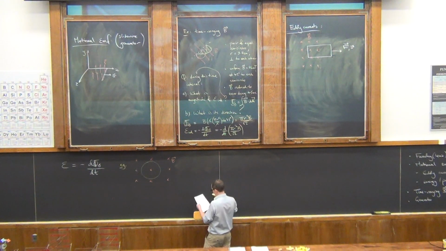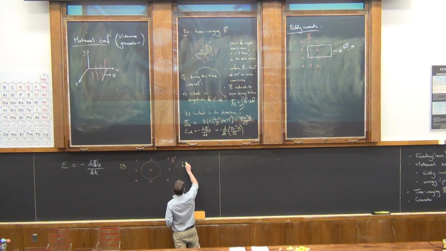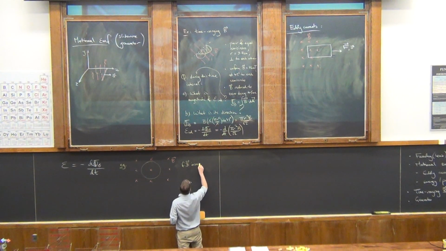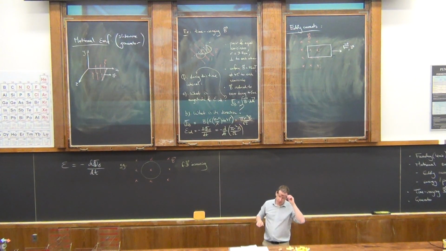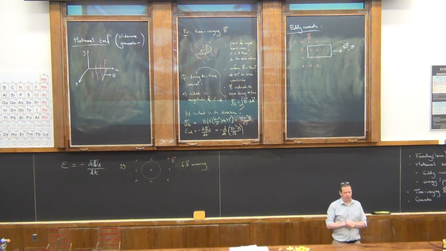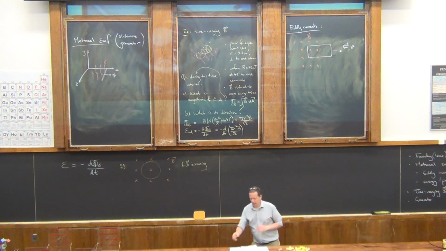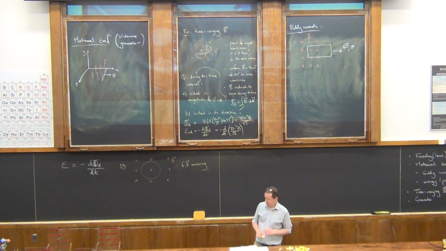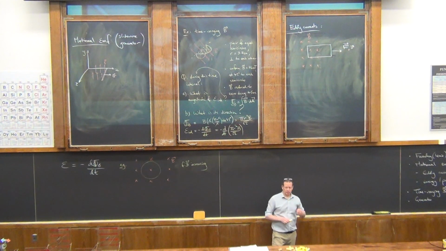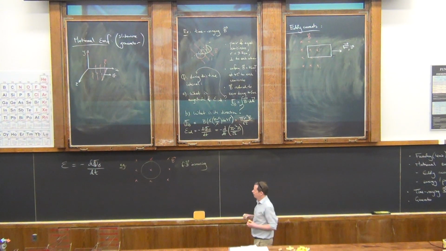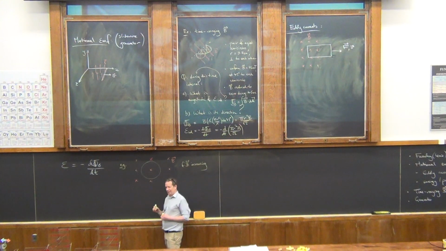Now let's see if I get this right this time. Let's say the magnetic field is increasing. In this case, what direction do you expect an EMF and an induced current? You tell me the magnetic field is increasing. Those X's mean the field is going into the plane of the board. A counterclockwise current, so that like the right-hand rule it produces. Okay, good. This time I think I'm in agreement correctly with you.